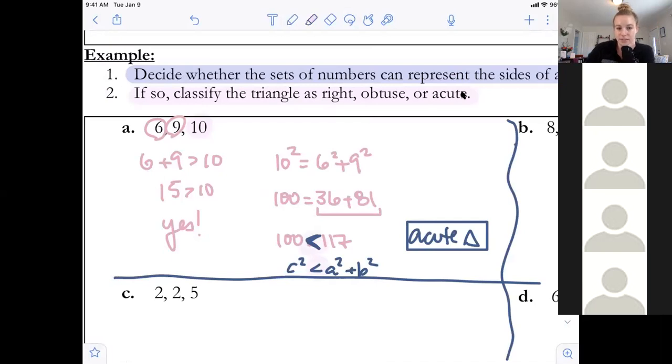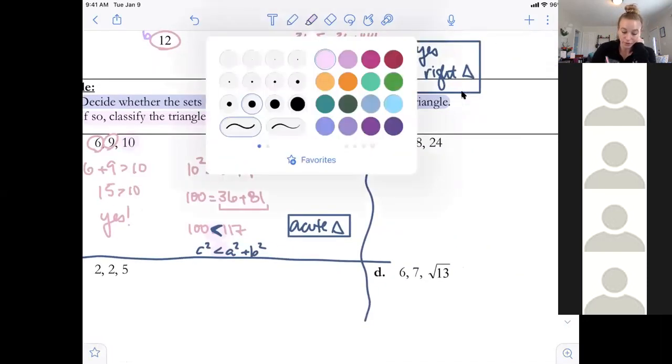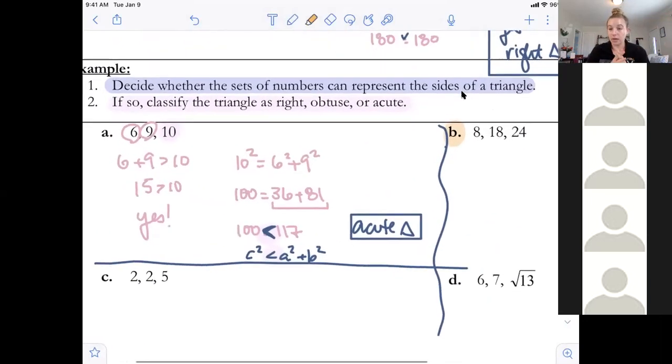Anybody have any questions? Okay, I'm going to do the other three, but I'm going to stop talking for a second. I want you to try letter B on your own now. If you get done with letter B, go to letter C. If you get done with letter C, go to letter D. Take a second, see if you can set it up, and I'll leave my work up, and then I'm going to go over these three together, okay? Go ahead, try it on your own.